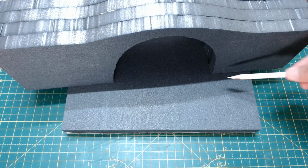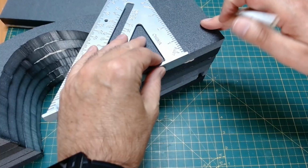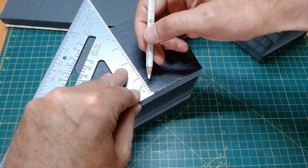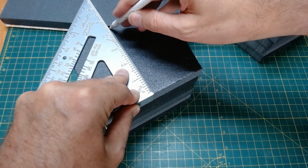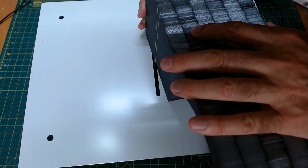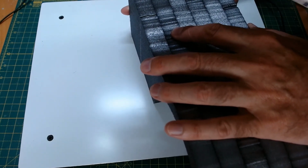I made the bridge oversize so it gives me some positioning scope on the base, and here I'm just marking where I'm going to position it and slice off the excess. A quick check to make sure the hot wire is perfectly vertical. This is a lot of foam to get through, so I'm taking it very carefully.